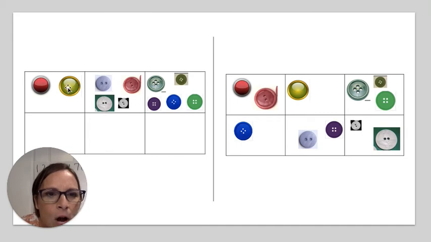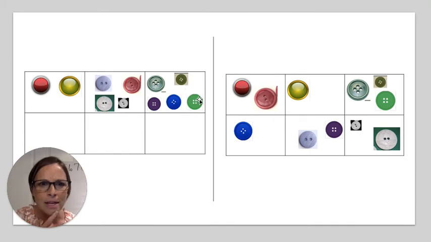Oh, maybe I'm going to look on the button itself. Look, there's no holes here. Oh, there's holes here, and there are holes there too. Wait a minute. There are 2 holes on each of these buttons and 4 holes on these. I think I may have figured out the rule. These buttons have no holes on them. These buttons all have 2 holes on them, and these buttons have 4 holes on it.